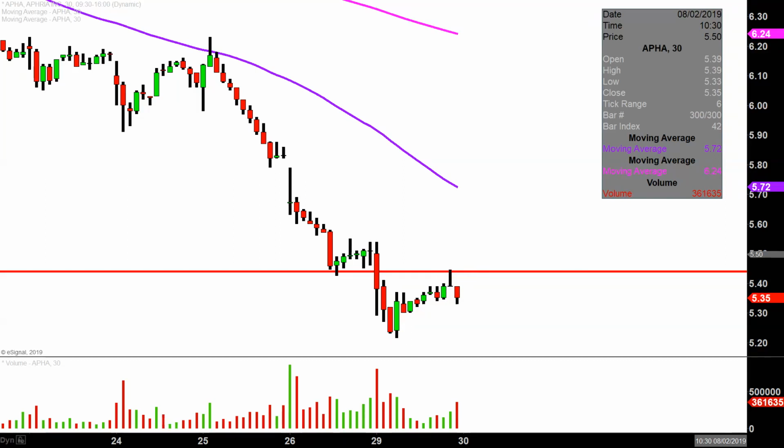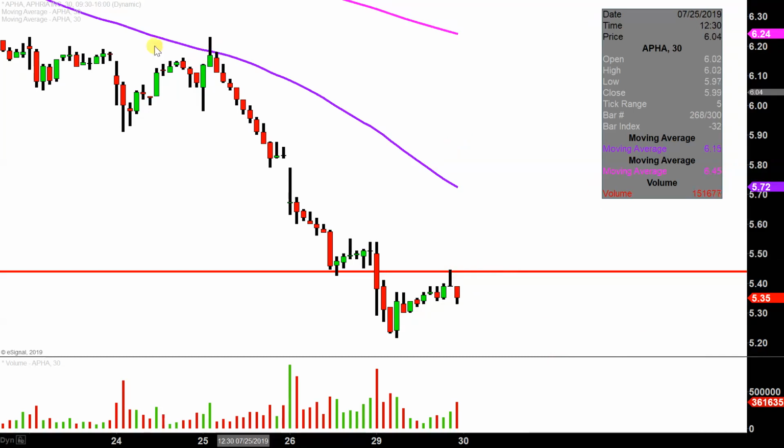If the price can push above there, then it all circles back to the overarching level of resistance, which is that purple line there, the 50-period moving average. You can see it's already got a little bit of a track record of knocking down the price, but one hurdle at a time. I'm getting a little bit ahead of myself talking about the 50-period. First, the price just needs to get back above the 545 mark right there.